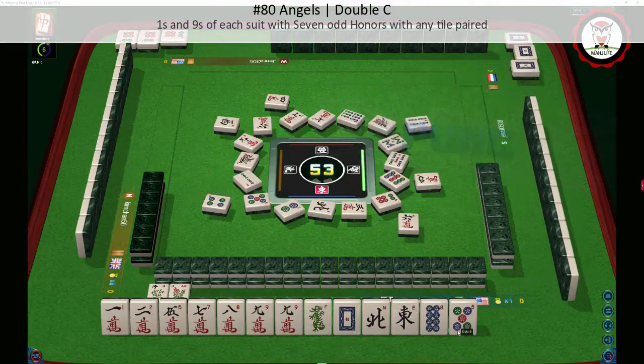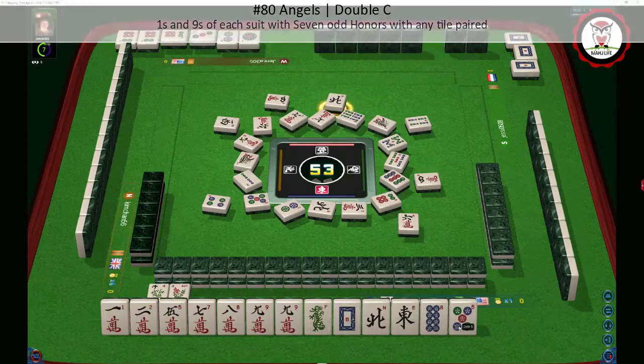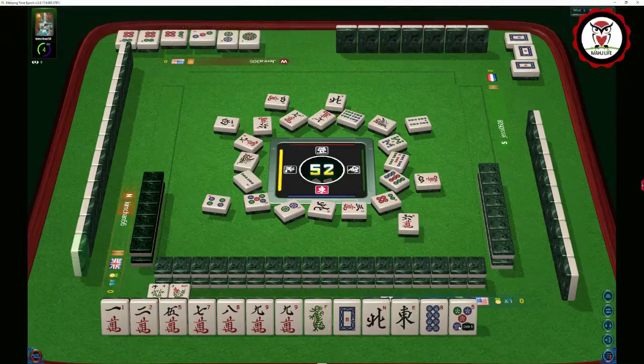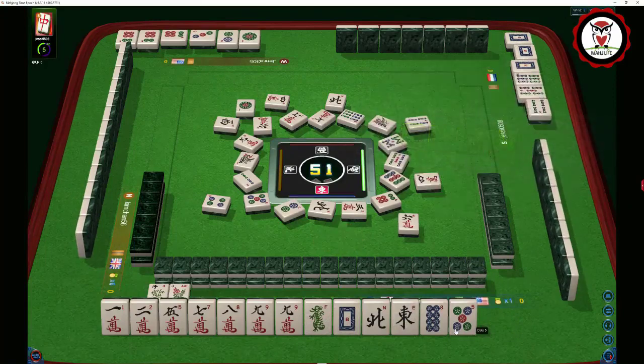Pung. Oh, we got skipped. Three dots. Chow. North wind. So our opponent across from us is playing a dot hand, one suit and honors, probably. Four bamboos. We don't know what suit the player on our right is. Now we know they're in bams. So bams to the right, characters, dots in front of us.